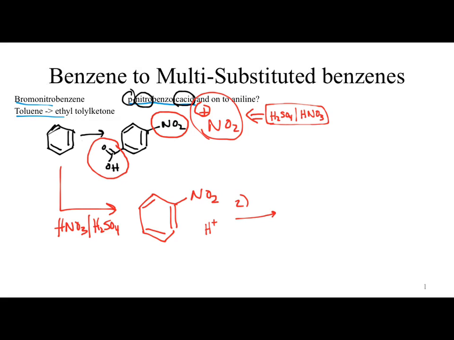Because now if we go through and evaluate the hydrogens on our aromatic ring, they're not all the same. Which means this nitro is now going to have an effect on which of those hydrogens is allowed to be substituted in the next step. So regardless of what species I react with at this point, my electrophile is going to go to very particular locations dependent on that nitro. Does that make sense?